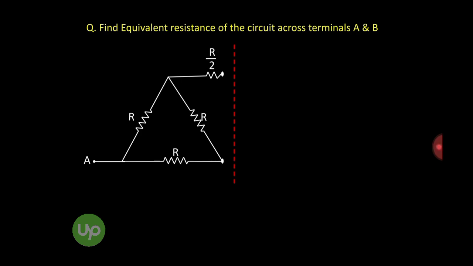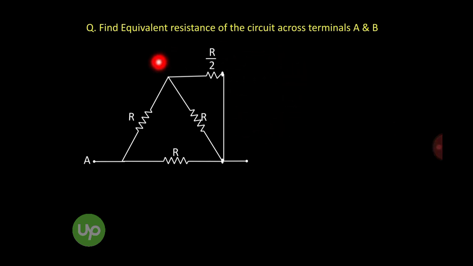So these two points have to be joined. Don't forget to join these points. We are joining these two points with a line or a wire. See, this R by 2 and the second portion of R, that is R by 2, go into the right hand side portion. This point is connected with the right hand side portion. So always draw one line, because this left hand side portion is connected to the right hand side by this wire, and to this line the right hand side portion will get joined.